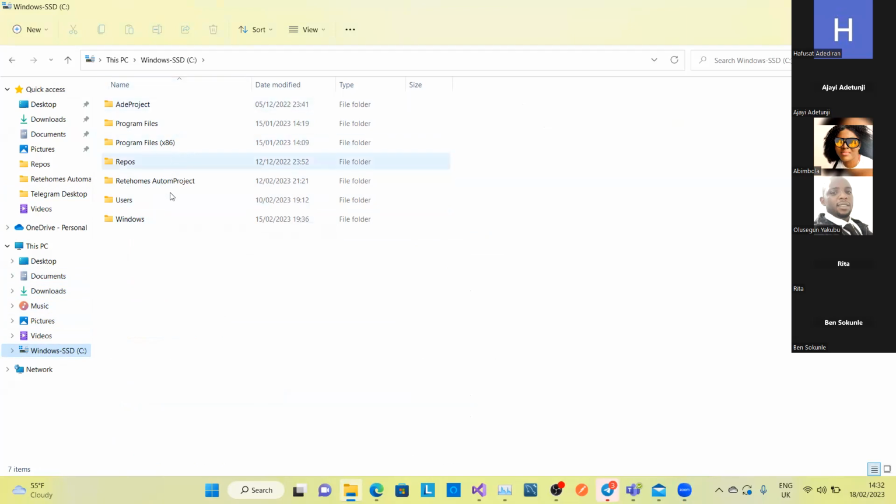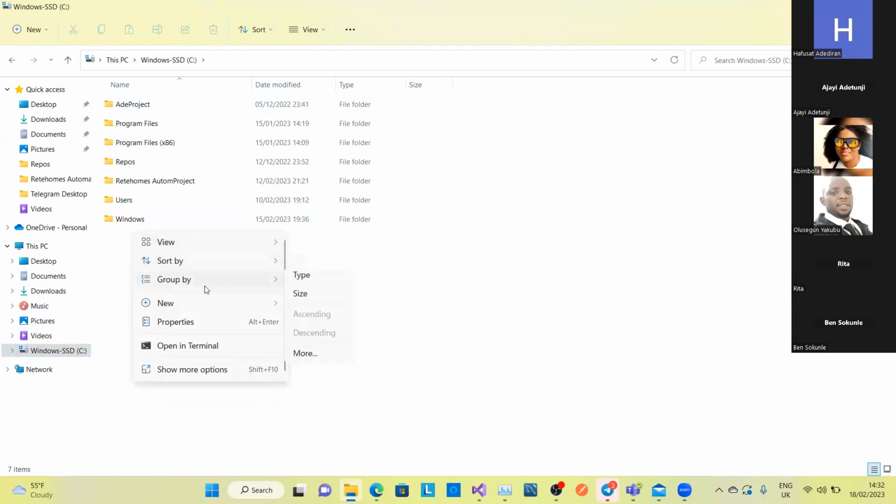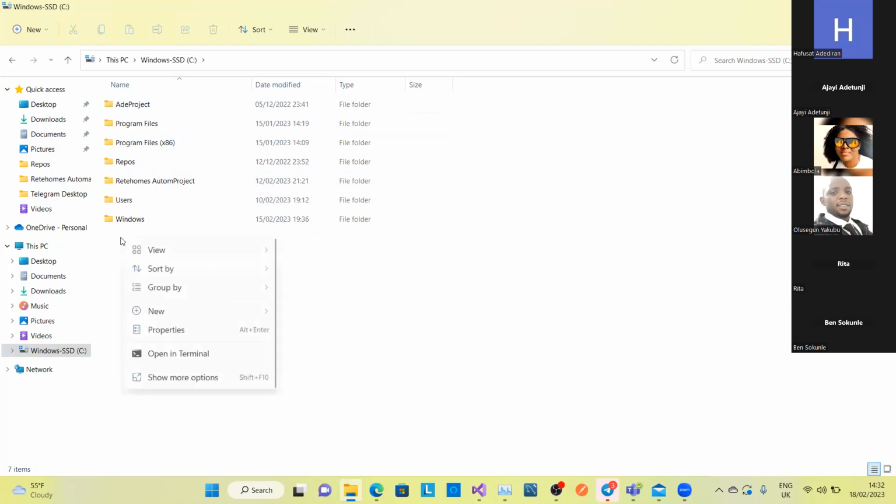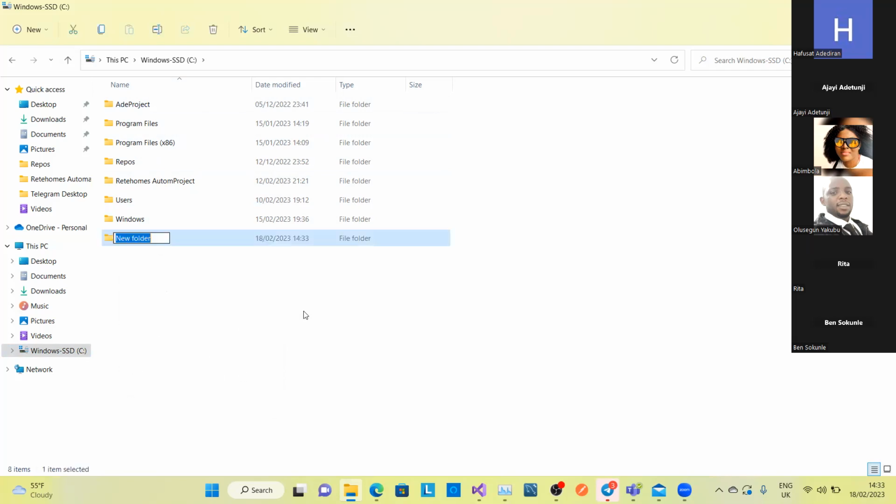Okay, now from this C drive, let's create a folder. Add new folder. Give it any name.